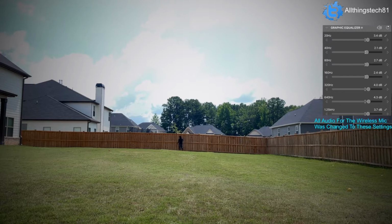So I'm currently down here at the fence, and I'm going to head back right now. Hopefully the audio quality is still there. Hopefully it didn't lose any audio on the way down. Once I get back down here, we'll throw the lapel mic on and do another audio test real quick, just so you guys can see the difference and see what it sounds like.